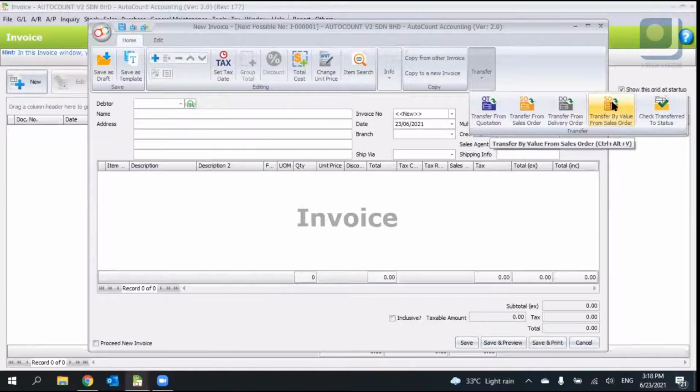This means that, let's say in your sales order you only keyed in quantity 1 for the item, with the price being 5,000. We can transfer only half to make billing first for the same item, without deducting the stock first. So let's say I transfer 50%, my invoice will show 2,500, so I can make payment on this invoice first.